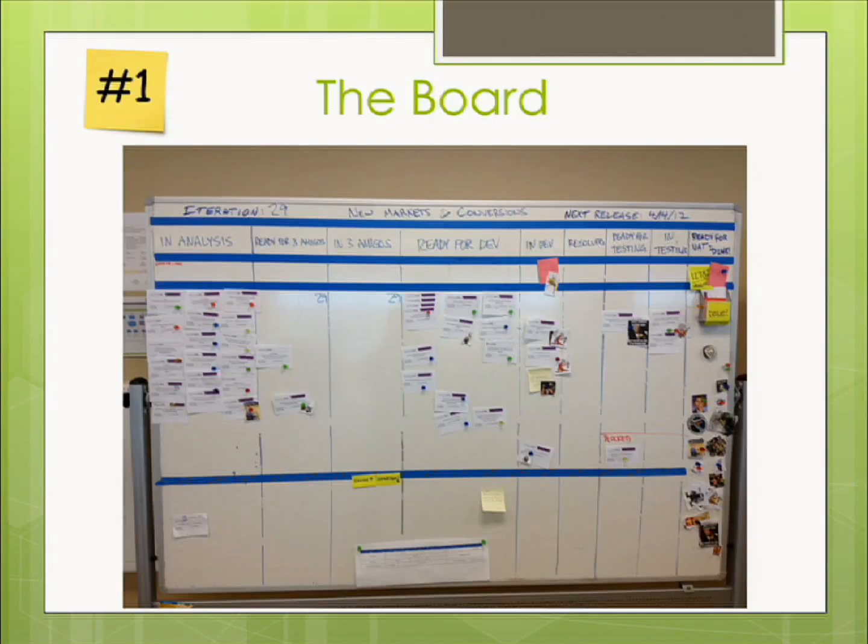So we have all these different columns. I don't know if you can read it. The big column in the middle is ready for dev. It's okay to have a lot of stuff ready for dev. When we get farther over, like in testing, ready for testing, those columns aren't so big. So we have a limitation here put in place in that if I can't find room to put a ticket in the ready for testing column, or if tickets are overlapping, I may have a problem.